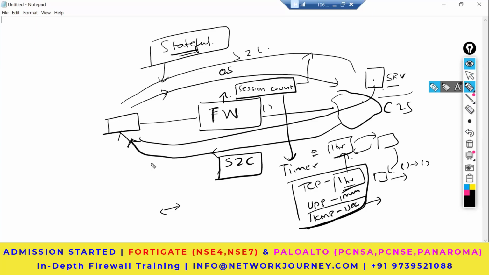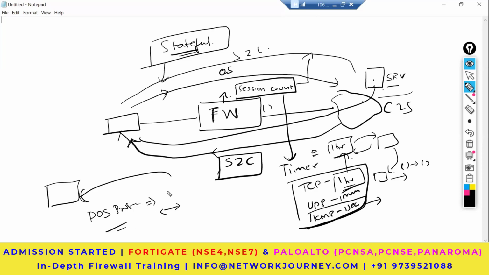Initially, yes, but it also has some advanced features. If you're talking about a server from the internet trying to access an internal resource through a TCP session, continuously sending packets to overload the device or the infrastructure, will it allow that? For this we have something called a DOS protection profile.